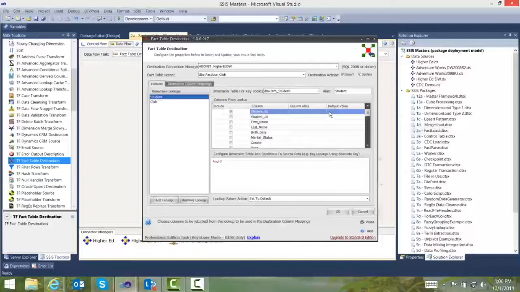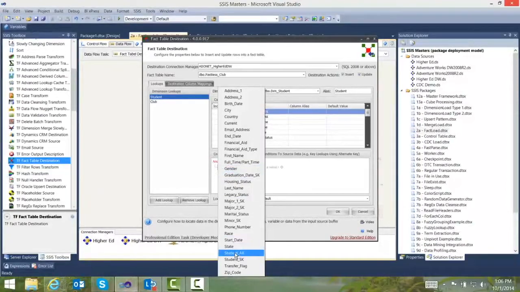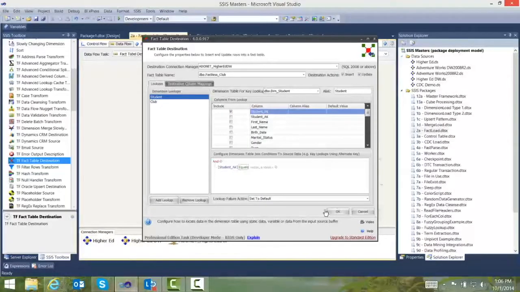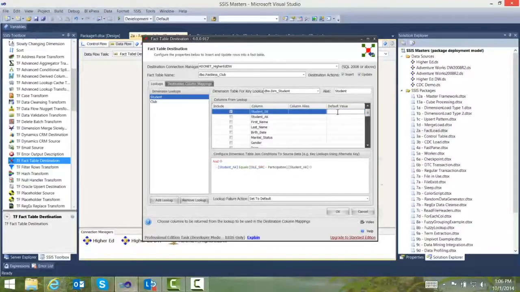If I try to do a lookup and I can't find that value, I'm going to map this to my data warehouse now. So for the student table, I'm going to map my data warehouse, which has a student AK, to my incoming data here from my OLEDB source. So the student AK from there. Now, if I can't find that value after trying that lookup, I'm going to output a default value. It might be the word unknown. In my case, it's going to be the value of -1, which is a stub record that I have.